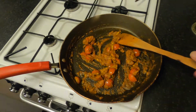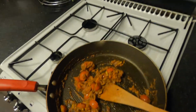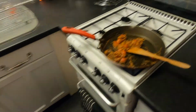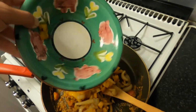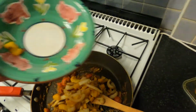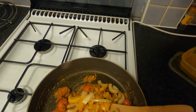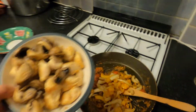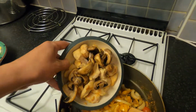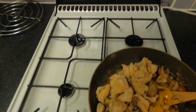So the spices are in, so the next thing to do is to add the pre-cooked ingredients. So that will be the fried onion and yellow pepper, or well, green pepper, but I only had yellow, but if you've got green, use green. And this is the only thing that makes it non-vegan, the chicken with the mushroom.